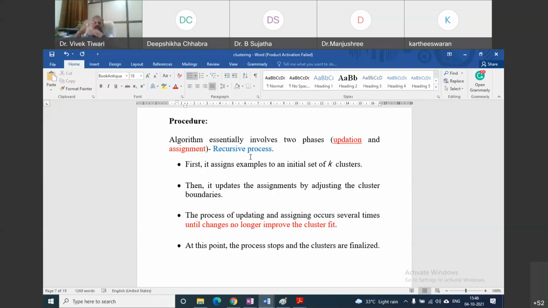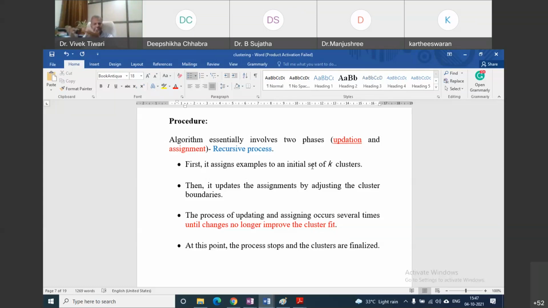So the whole iterative process you can divide into two phases, updation and assignment. So look here, the phases are updation and assignment. You have to repeat that updation, assignment, updation, assignment, updation, assignment multiple times. Okay. So what is the assignment, what is the updation? Try to understand. First, randomly we have to assign the data points into the k number of clusters. So that is called assignment. Again, I am repeating, whatever data points are given to you, you have to assign each data point to the clusters. So that is called the assignment process.